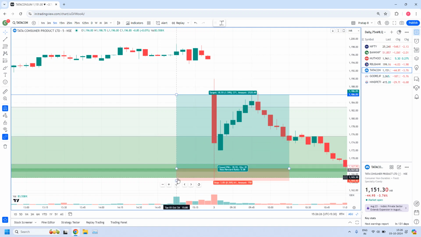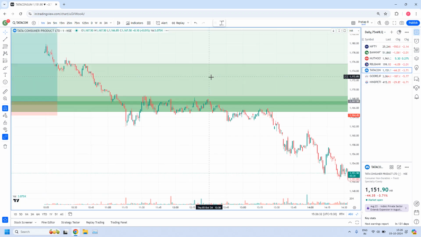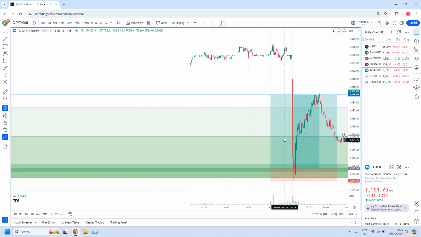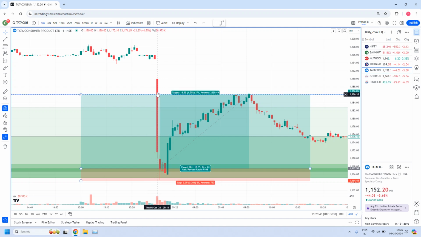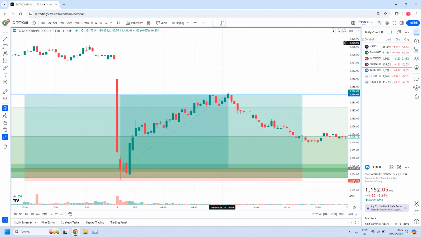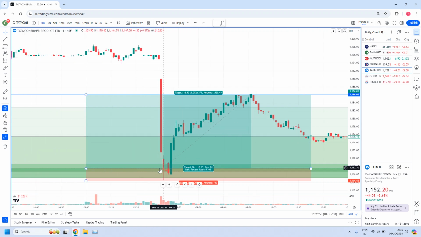This was the entry and we added some stop buffer. What happened? Go to the 1-minute candle, you will get clarity. See again, the data has changed. Some mess up is going on in TradingView. You see, the candle is supposed to open here, move up and then come down. But anyway, today at the 9:16 candle, we got the entry.